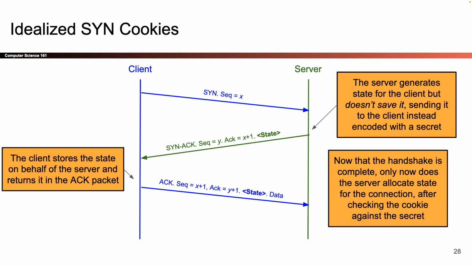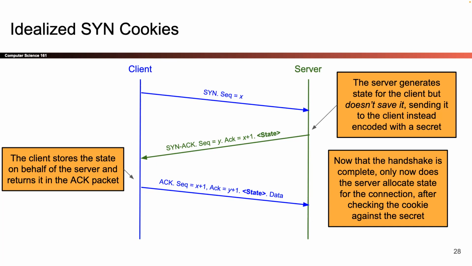So all that I've done is I've taken the state that would have otherwise been stored at this first step, and I fired it back at the client. And I said, I'm not writing this stuff down. You write it down and send it back to me. And then the client sends it back. And only at this point is the server happy, saying, okay, this connection is probably real. So at this point, I'm going to write all this stuff down and allocate the memory.